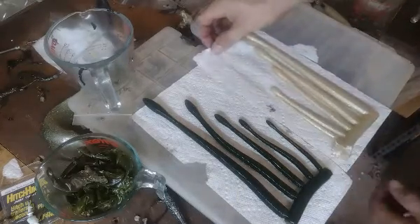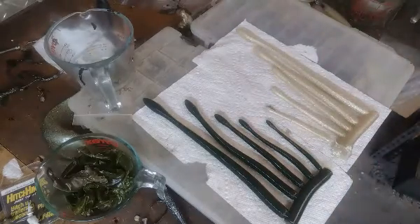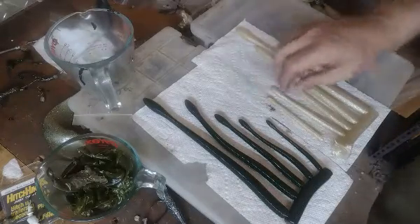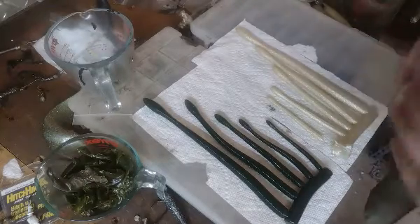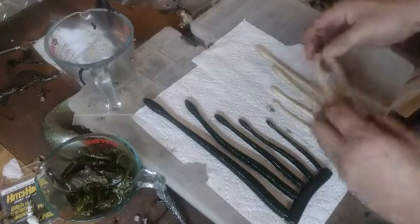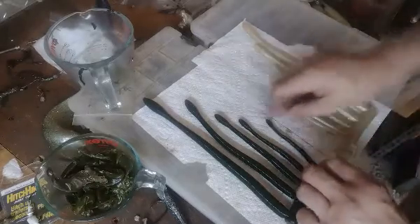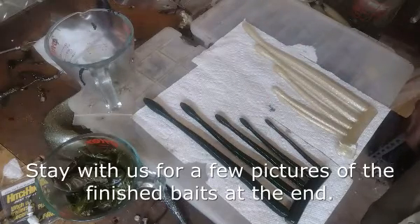Basically what it is, is their discount plastic — Dead On Plastics. This is the one that they give a huge discount on because they just dump whatever's left over in their containers together to fill a few more gallons to send out to people who want discount plastic. And it's not bad. You're not going to have any problem with the worm moving around. It is a little stiffer than the MF Regular, so you can take that for information if you're familiar with either of them, to decide what plastic you want to use for the worm.